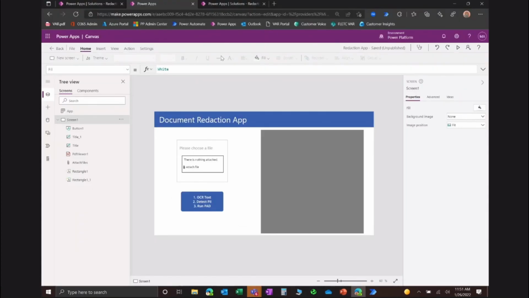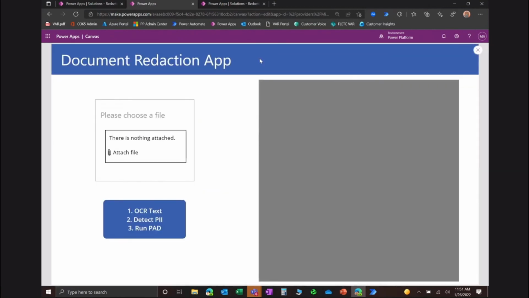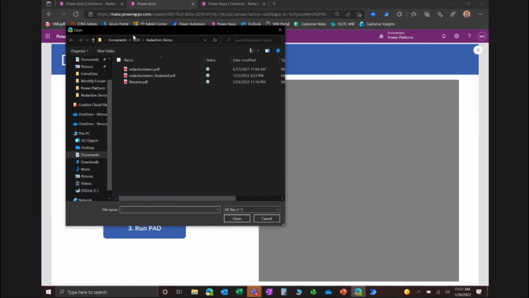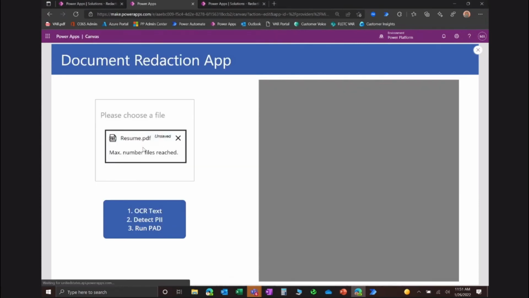Okay, so first up, again, I am the analyst, I'm the agent, I have a document that I need to redact. So what I'm going to do is go into a Power App Canvas application. Now you'll notice this is just a very basic version of what this application could do. This is more of a proof of concept. So not quite as flashy as the MERP solution that Prem showed earlier, but essentially what you'd be doing from this interface is saying, okay, let me select my file for redaction. In this example, I'm just going to choose a resume.